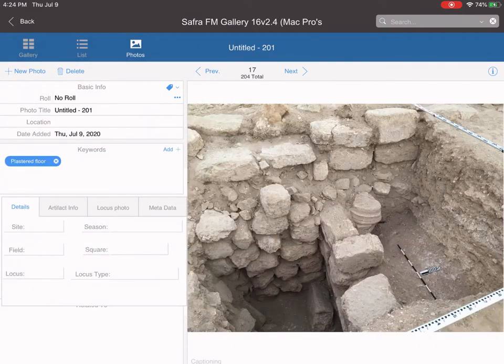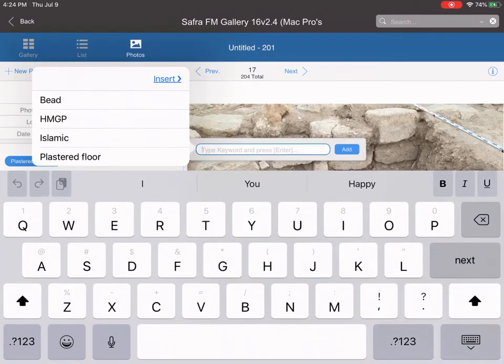But there's also spolia in there. In case you don't know what a spolia is, it's any architectural feature that has been reused. Often they're reused in walls. And it's particularly easy to identify during the Roman, Byzantine, and Islamic periods, because old pieces were often incorporated. So we're going to add the word spolia here.